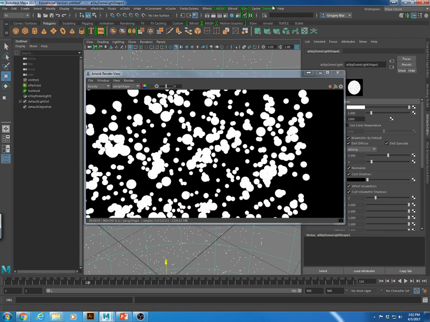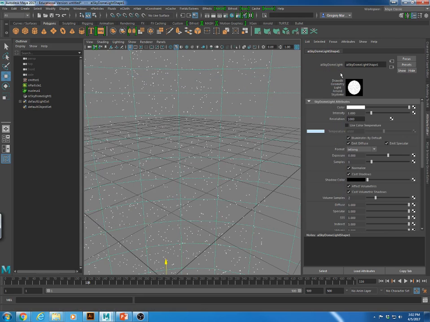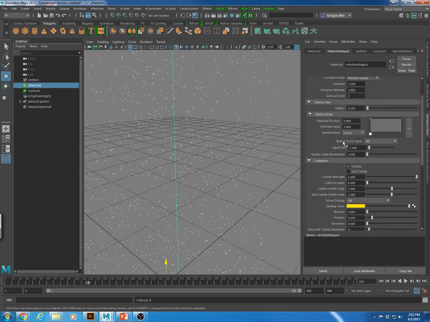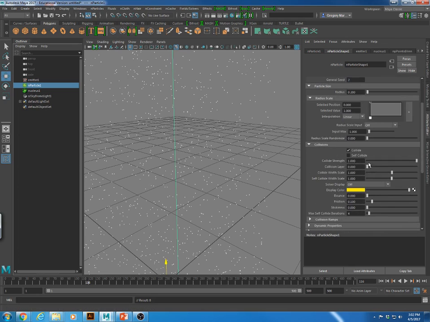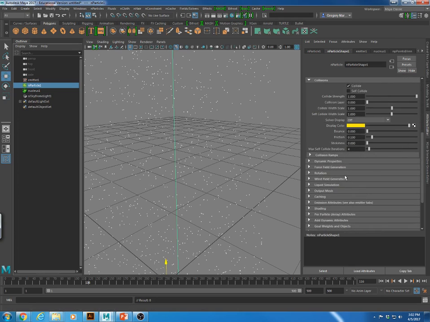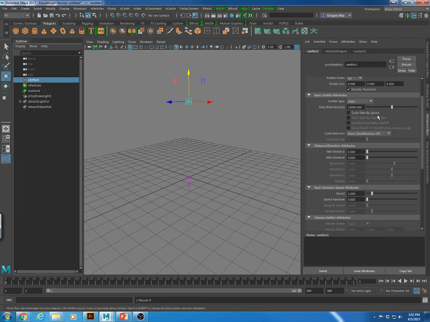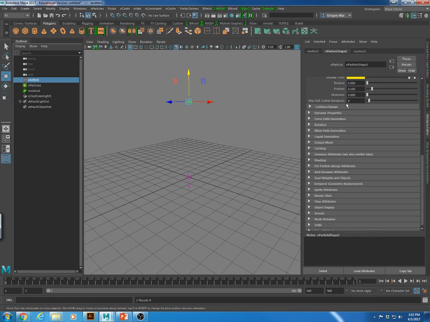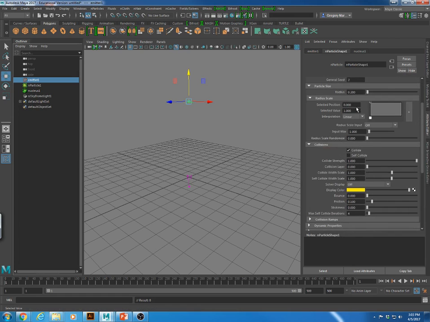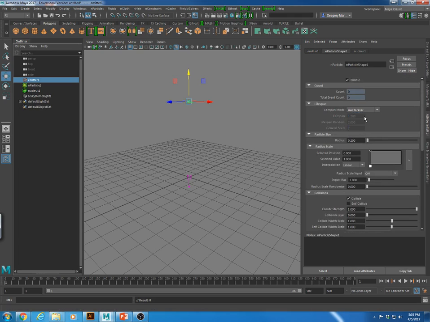Now, Maya software gives us a lot of different options. So we have this emitter, and there's a lot of different stuff we can change on this. I can change how it collides with objects. Let's go ahead and look at that. I'm going to change my emitter's lifespan again to be infinite. So we're just going to say live forever.